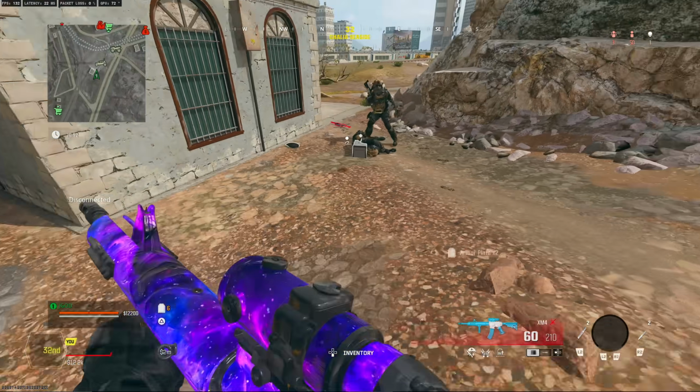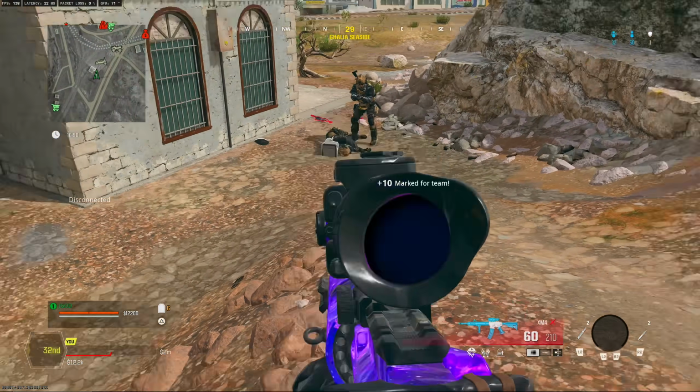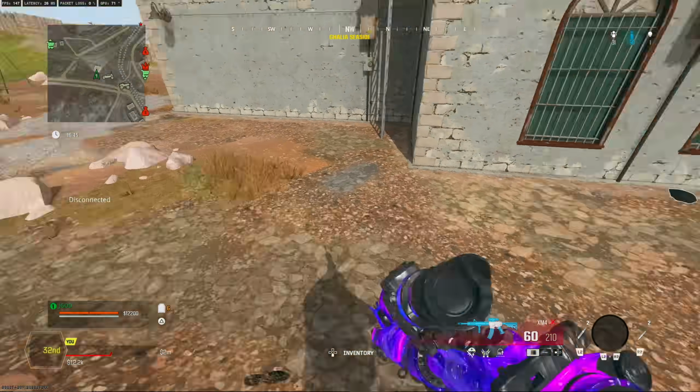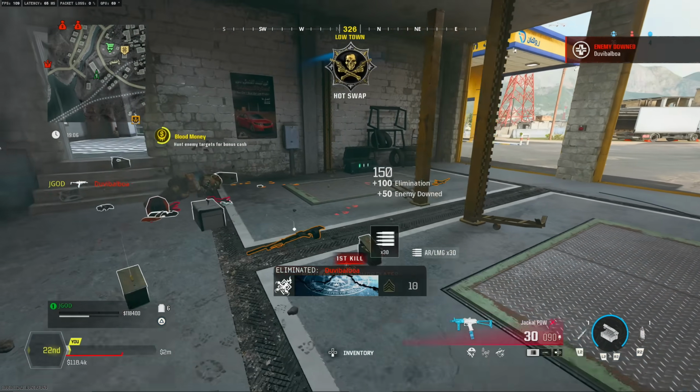If you're sneaking up on somebody, you'll be able to see it, mark it for your team, and many of the items you can actually hack. Not all of them, but many of them, and you can convert them to be your own. So it's kind of like EOD with the buff because of Engineer.